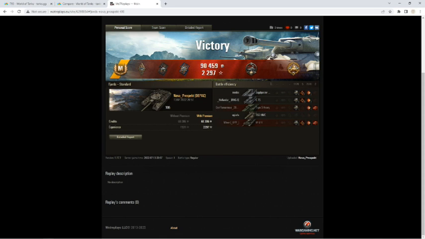Like I said, with them being so slow, they don't really get quite as many kills, and especially with that bigger gun, since you have an 18-second reload, you're going to want to end up not technically finishing stuff off, but try to hit whatever has the highest health, let your allies finish them so you're maximizing your damage. End up getting a Spartan, high caliber, and an Ace tanker. So that's a pretty good performance. I've seen a few where they get more kills. Typically, if they use that lower tier gun, the 120 gun, you'll end up seeing more kills, but not quite as much damage. It's kind of how do you want to play your T95.